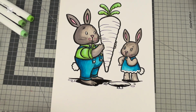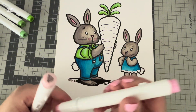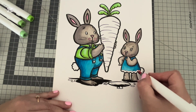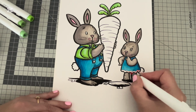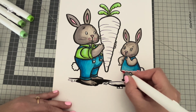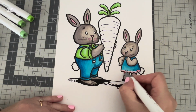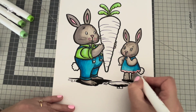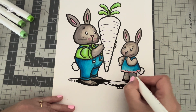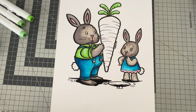Okay, I'm going to bring out those pinks again that I used for the ears. I've got R23 and RV270, and I'm going to do her little dress. I'm going to do the trim of her dress in those colours as well, starting with the darker marker there and blending out with the lighter one. Nice pale pinks. Feel like I've got marker going all over the place at the moment.